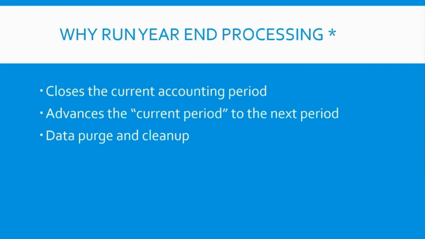over time, if you've been on Sage for a number of years, you may have a lot of history in the system. If you're not running the period ends, then what tends to happen is the system slows down, especially when you're doing inquiries or reporting. If you haven't run a period end, you've got a lot of history, and it has to process through all that transactional data to generate some of those reports or inquiries.